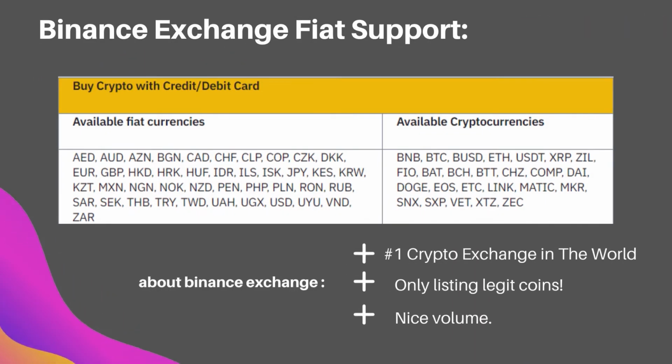Now let's see Binance fiat support. Here you can see all available fiats. If you live in a country whose money is not supported here, you need to buy Tether using other services, and you should only use trusted services. After that, you should transfer your Tether to Binance. About Binance Exchange, as you know, it's number 1 among crypto exchanges, and it has a lot of markets supported. Binance lists only legit coins, and it also has a nice volume on its market.